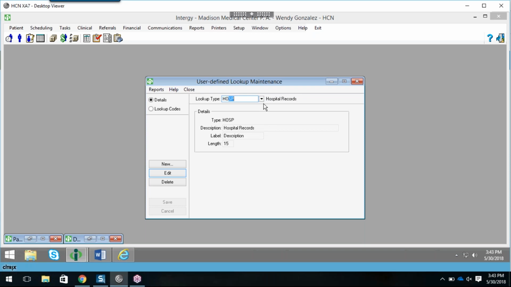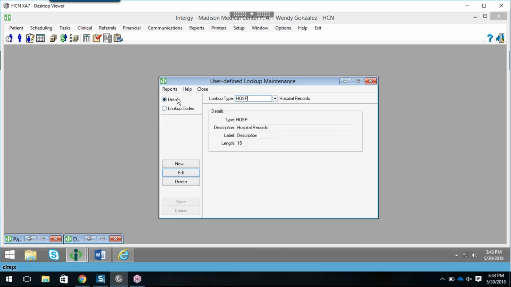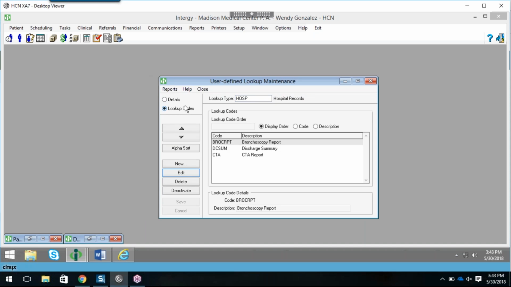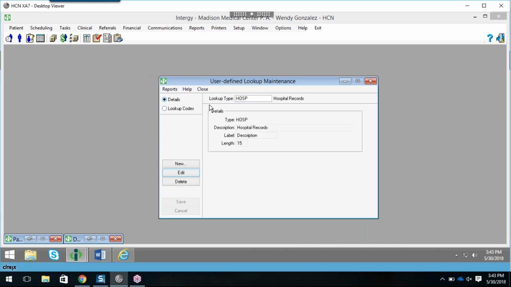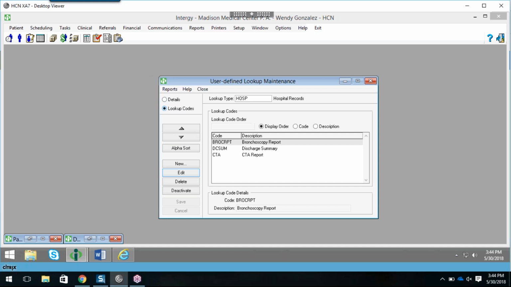The first thing we're going to do is create the lookup type, and after that we will create the list.